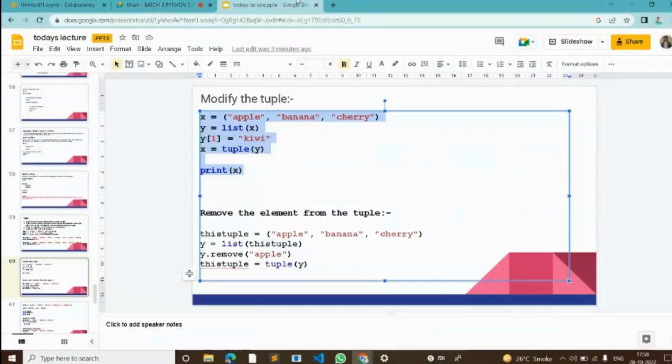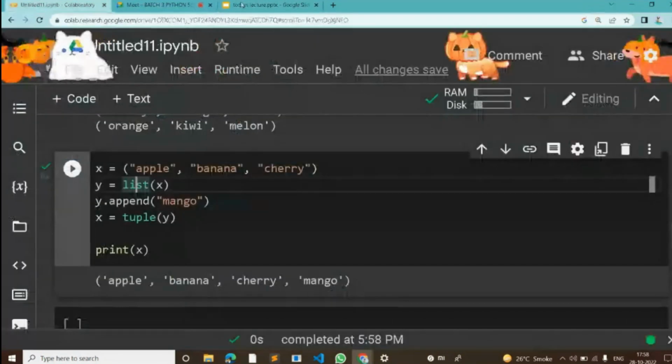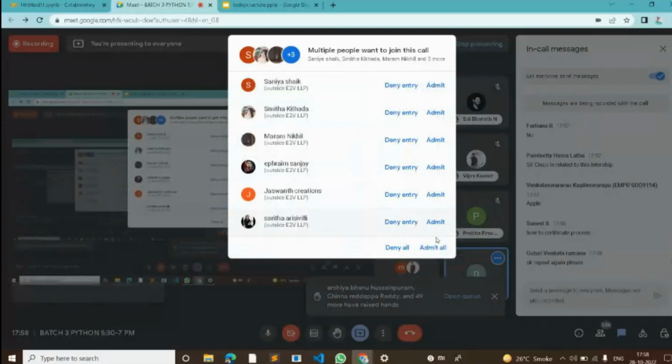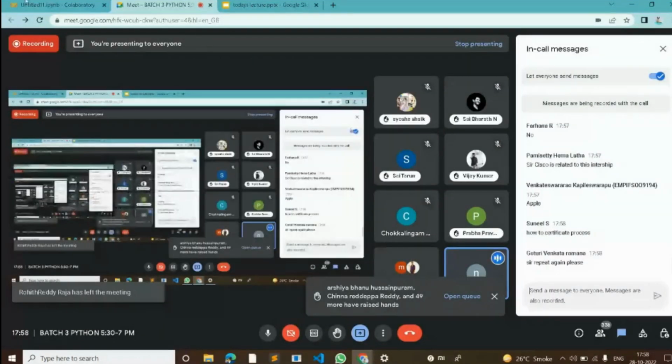Okay, I will repeat it again. I'm saying that you can't modify or change the tuple.